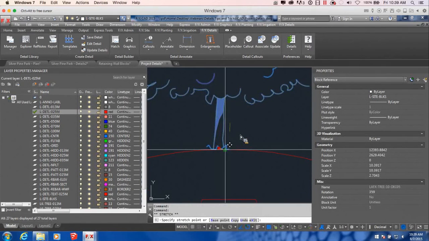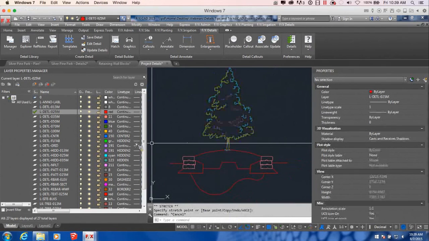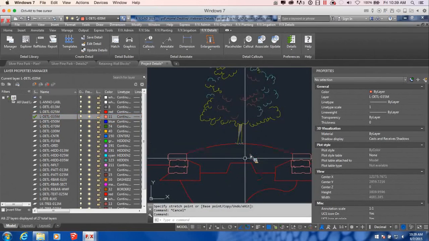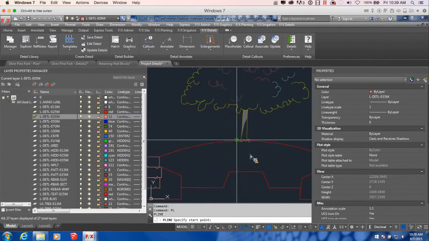Excellent, and I'll draw in a little bit of a root ball here. I'm going to do this very quickly. You would do, obviously, your details a lot more precise than I'm about to do.